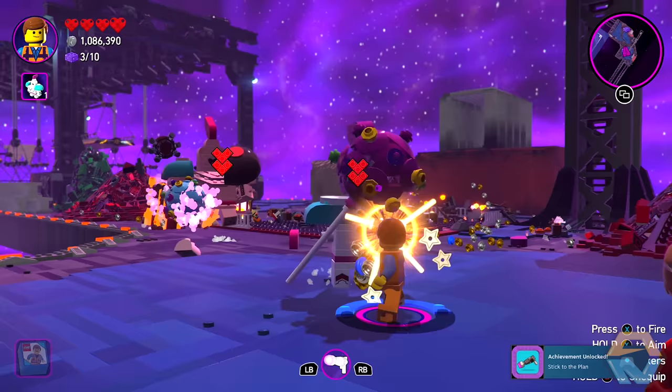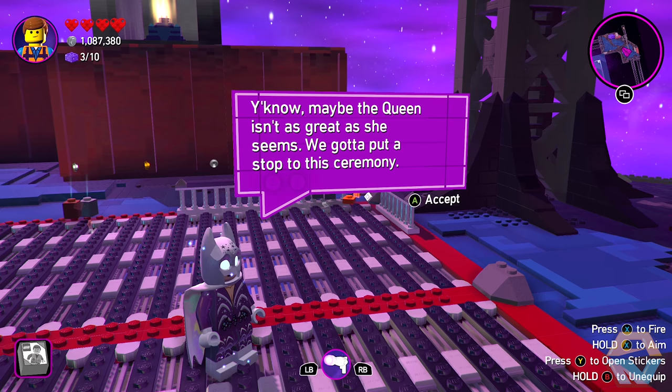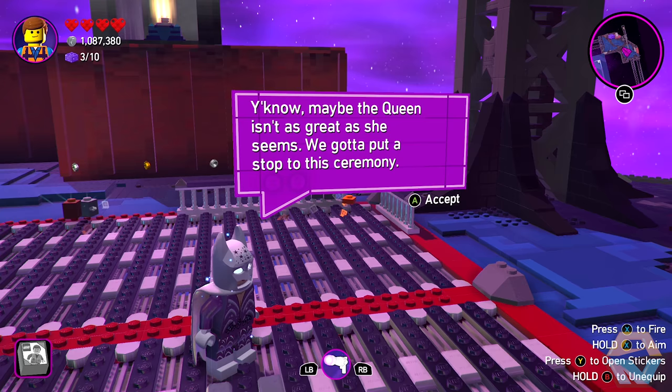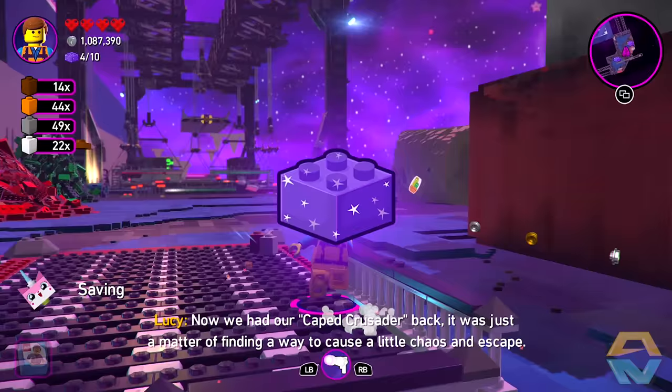Okay. Got an achievement. Why did my royal escort just attack you like that? You know, maybe the queen isn't as great as she seems. We gotta put a stop to this ceremony. Damn right, Batman. Ah, grapple gun. Awesome. Now the man of bats. Crusader back. It was just a matter of finding a way to cause a little chaos and escape. Indeed.